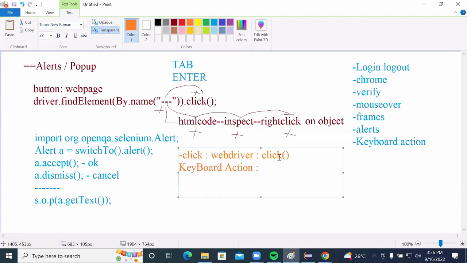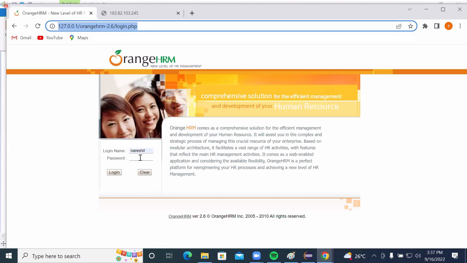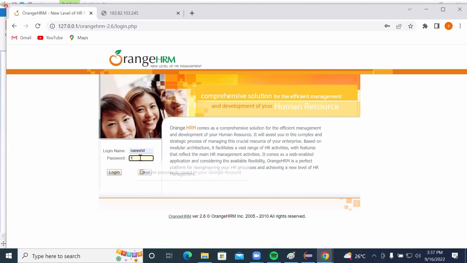Then another alternative option you are taking is the keyboard. Further, as an example, we are taking our test case steps: opening the application, typing the username, typing the password.